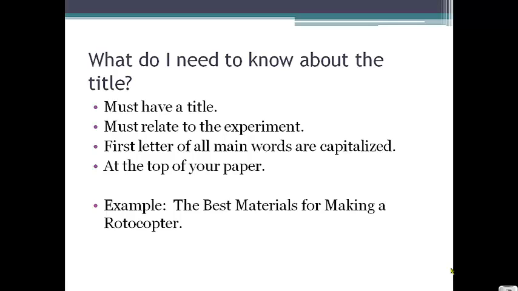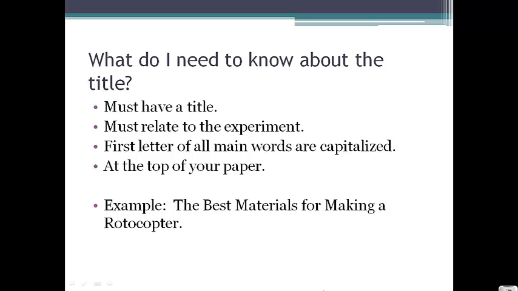Okay? And the sample experiment, or the example, is going to be a rotocopter experiment. If you don't know what a rotocopter is, a rotocopter basically is a paper helicopter. You make it out of paper. And the experiment we're going to do as a sample is if I change the paper that the rotocopter is made out of. If I make one out of printer paper, one out of construction paper, and one out of tissue paper, which one will stay in the air the longest? So which one's the best one to use? Okay? So that's the sample we're going to go through.